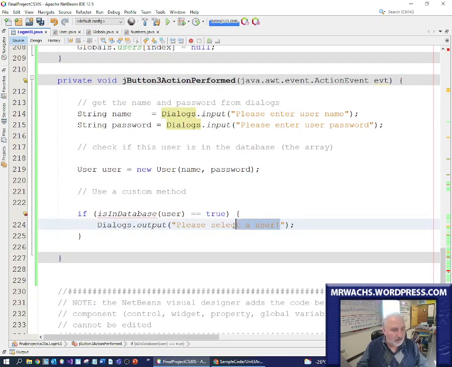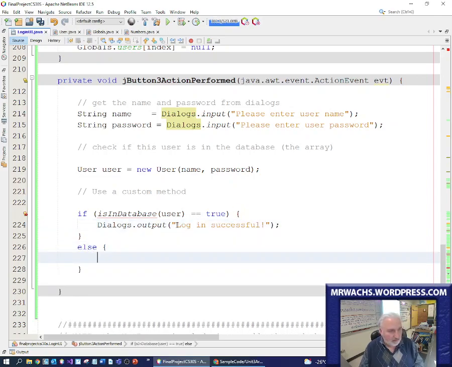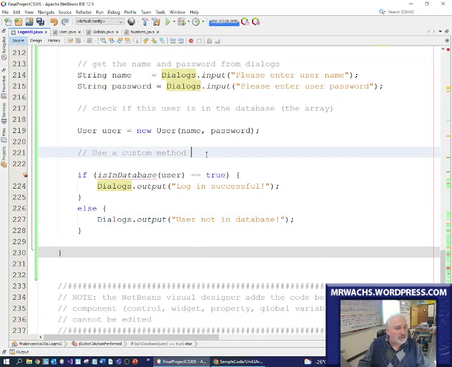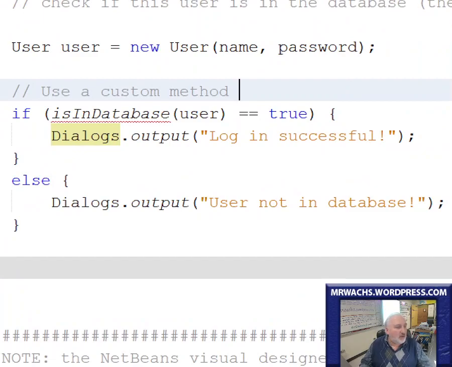So login successful. Okay? Else, okay, I would say, user not in database. So I can display one of those two things, whether they log in successfully or not.